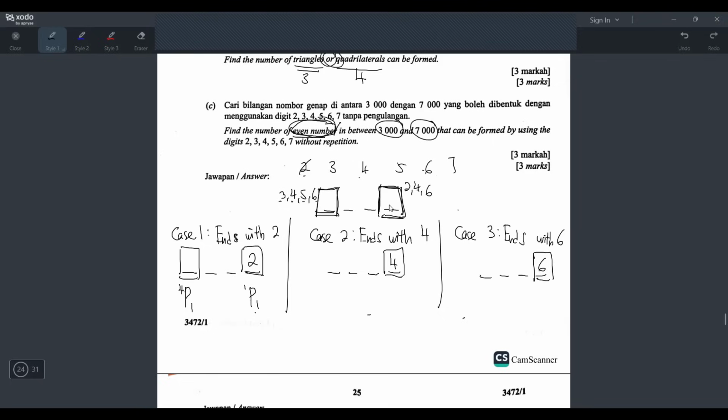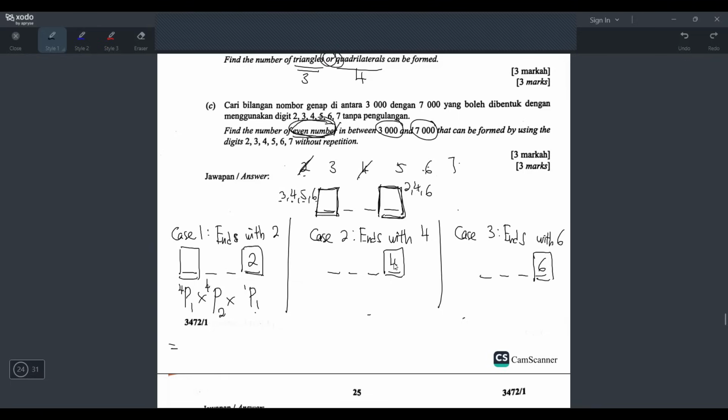Okay, so if the 2 goes in here, it means 1P1, and then from the 3, 4, 5, 6, you will choose one to put in this box. Let's say the 4 goes in already. So how many options are left? 1, 2, 3, 4, right? There are 4 options left. So from the rest of the 4 options, you will choose 2 to put inside here. That's why it's 4P2. And then you multiply here, multiply here. And later you just press the calculator.